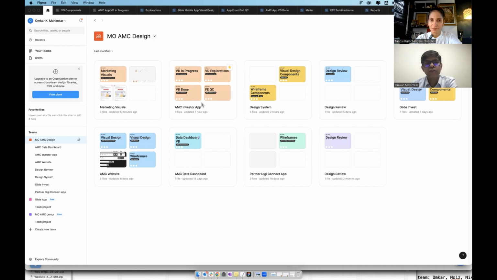So a particular flow in an app can have, I don't know, sometimes 60, 70 screens, and that's not the entire app. The entire app can be up to like 1,000 screens or something. So XD doesn't help me in managing that. But Figma, the way Figma is, it just makes it fairly easy.